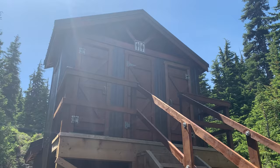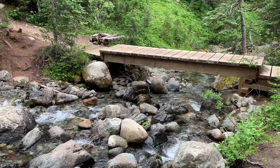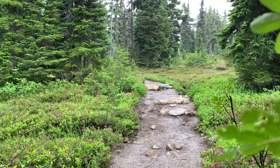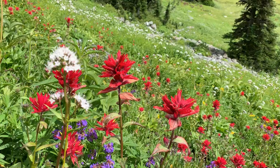The hike past Taylor Meadows campground is generally a lot easier — it's not as steep, offers a much different terrain, and is just a very peaceful place to be. You're sort of walking the valley between Black Tusk and Panorama Ridge. I honestly found it so relaxing. Just past the campground it started to rain — coming down hard. I wasn't prepared and didn't look up the weather. It's July so I thought it would be sunny. The trail is still well marked though it can get a little muddy, but it's a fun easy section.